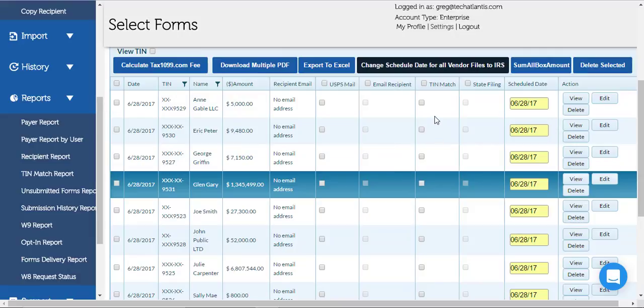I did want to mention a couple of other quick things. The 10 match that you see here, there are a couple of different times when you can do 10 matches. The 10 match, of course, is the tax ID number.